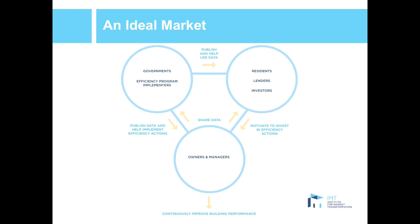In the bottom bubble, owners and managers have the greatest influence over actual building consumption since they're the ones making final decisions, executing retrofit operations and maintenance measures that lead to continuously improving building performance. In the top-right bubble, we have residents, lenders, and investors who, ideally out of self-interest, would use building performance data to make decisions that benefit themselves. If they select high-performance buildings, their utility bills will be lower, they'll have increased comfort, or reduced risk. By demanding efficiency, they motivate owners to implement it, attracting residents and investors and securing the best loans — ideally saving billions of dollars.